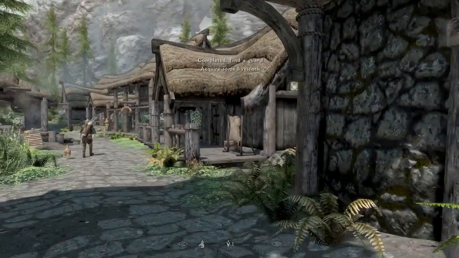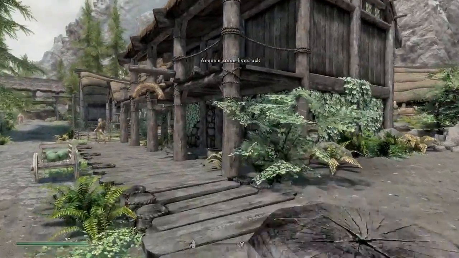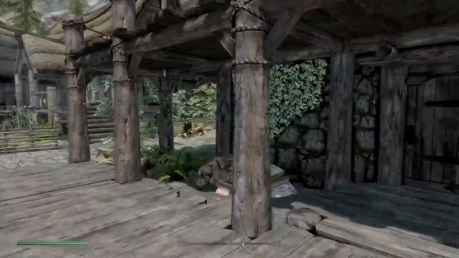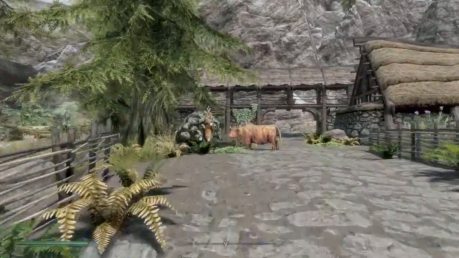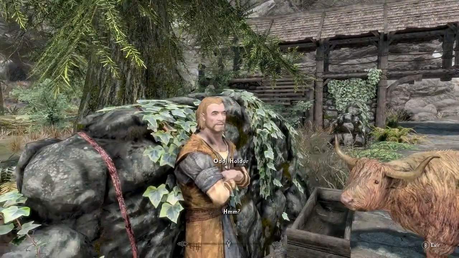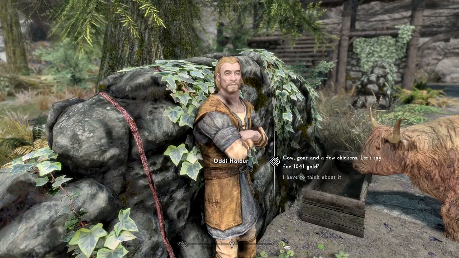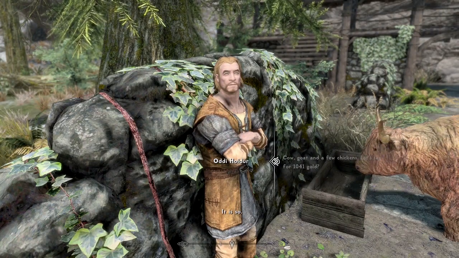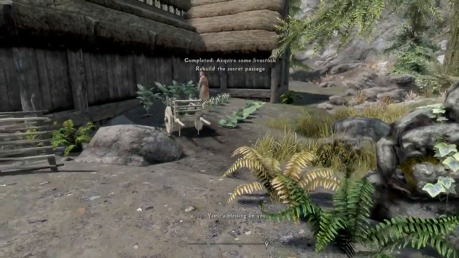Then the last thing you have to do here in Riverwood is purchase some livestock. And I believe you purchase it from one of the same guys that you've already talked to. But let's see. Oh wait, no, he's right around the corner. He's this guy. He's just chilling with his cow. So Adi Holder, want to buy some livestock? Yes, indeed. 1,041 gold. And there we go.